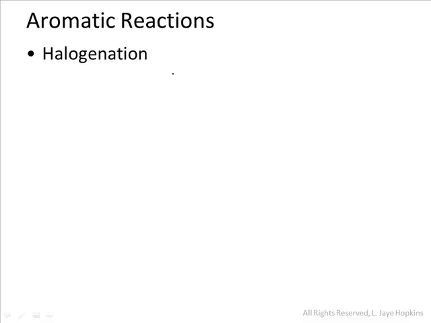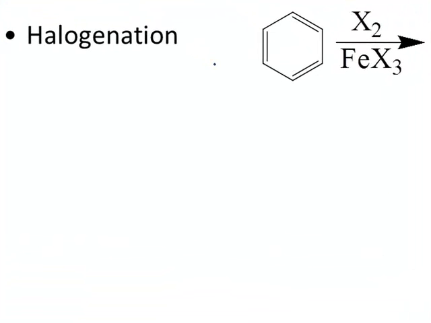The first aromatic reaction, or benzene reaction, that we're going to talk about is one that we covered for alkenes as well. It's halogenation. We saw that you can do an alkene reaction with halogenation that adds Cl2 or Br2 to a molecule. The situation is a little bit different when you deal with benzene, however, because we're going to need to use a catalyst. In the case of benzene, you can react it with any halogen, and I'm using X to represent a halogen, as long as you also use the iron catalyst that's related to that halogen.